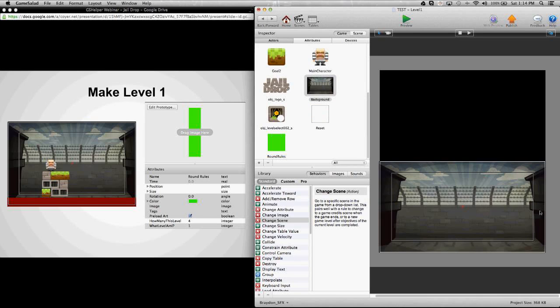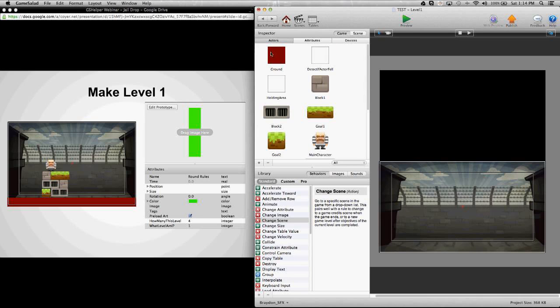Alright, so now we need to grab the ground actor, which is at the very top, and I'm going to drag it onto the scene, shrink it down a bit, and place it right at the bottom and lay it out like that.